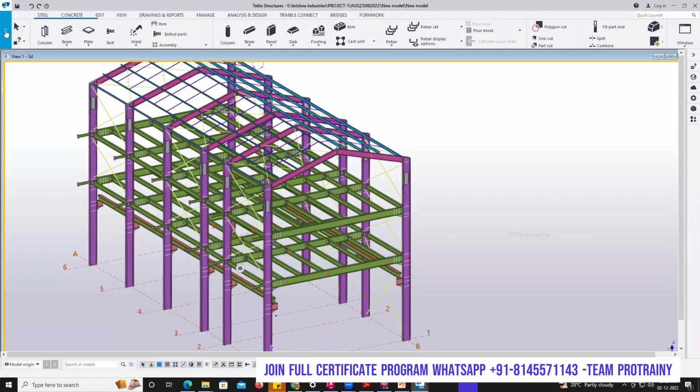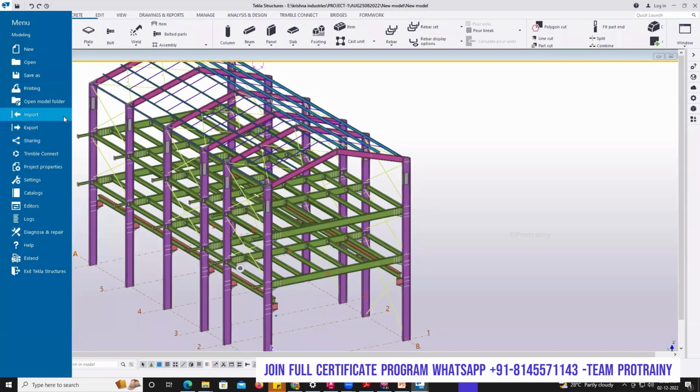Some persons will ask, other than the TEKLA software, I want to get the drawings in another format. I need it in AutoCAD format in true scale. Some persons who work with NC files and CNC machine cutting will know what an NC file is and why we have to work on the true scale of the single parts. We will be teaching you those things step by step, including the purpose and the business reason behind it in the fabrication industry. Everything will be revealed step by step in your classes.